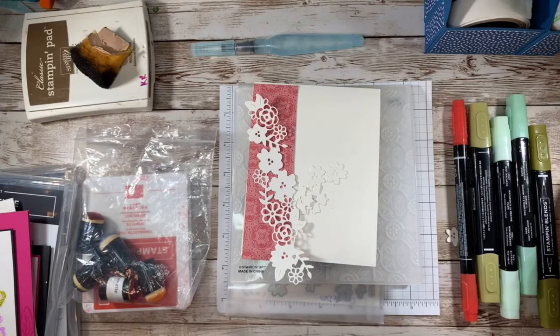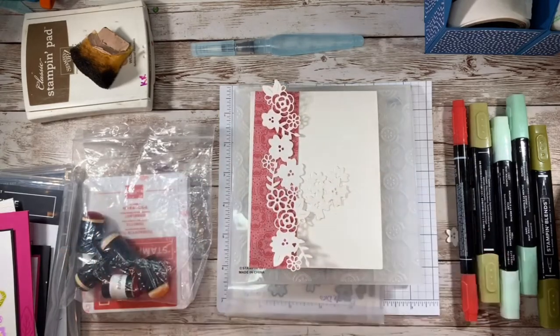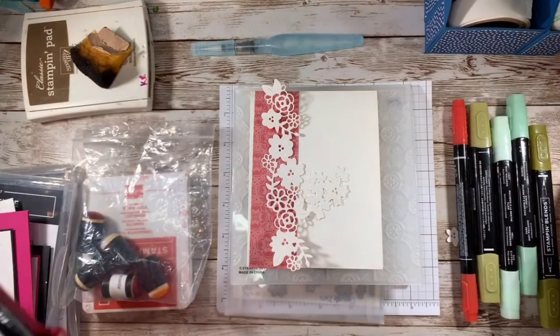As a matter of fact, I don't even know exactly how this project's going to turn out, but I die cut some pieces from a brand new die set that I wanted to show you. And also because the live kind of went so wonky the last time I was on, I decided that I needed to come back on here and repeat a couple of those.